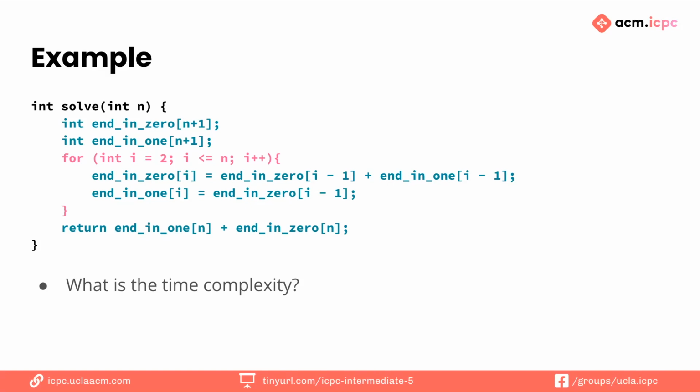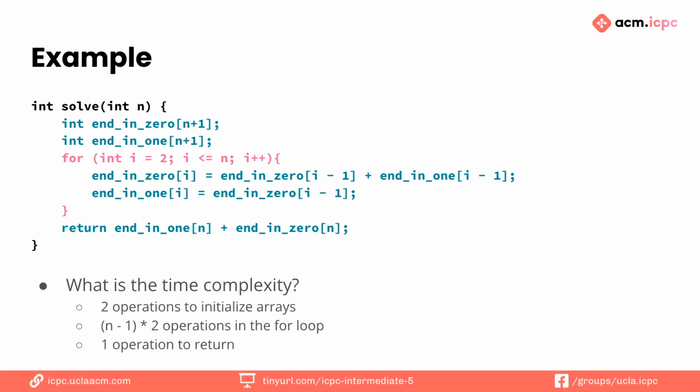To start, we can look through how long each thing takes. Initializing arrays happens in constant time, and returning our answer also happens in constant time. So whatever our complexity is really just depends on this for loop, because that's where most of the computation happens. We run through the for loop n times, and inside we do 2 operations, so the number of operations is around 2n. So the big O, or time complexity, of this algorithm is O of n. It'll approximately take n operations to solve this problem. Does that make sense?